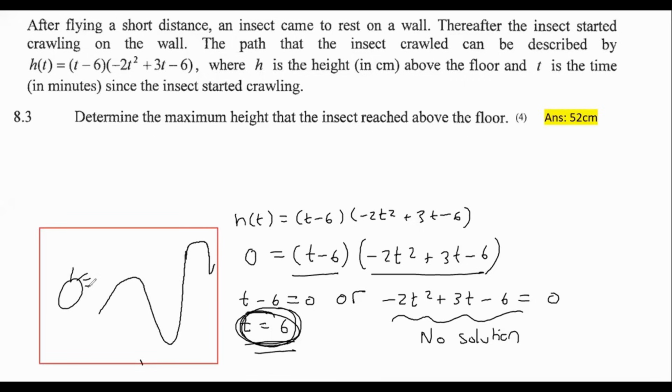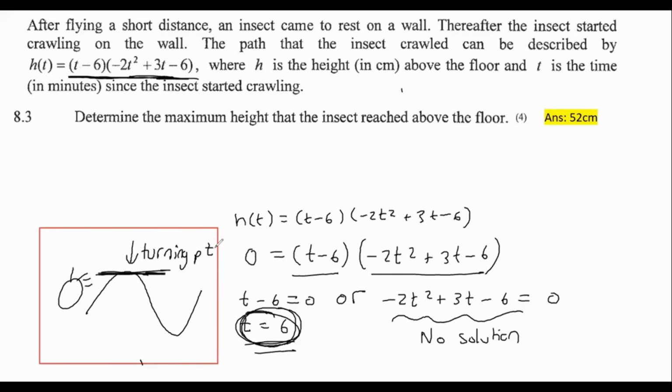Now, if you wanted to work out the maximum height of this insect, you would need to find... it's going to be a cubic. Sorry, guys, this is a cubic equation. If you multiply it out, you'd realize it's cubic, so it's going to be something like that. That's what a cubic looks like. So if you want to find the maximum height, you would have to go and find this position over here, which is the turning point.